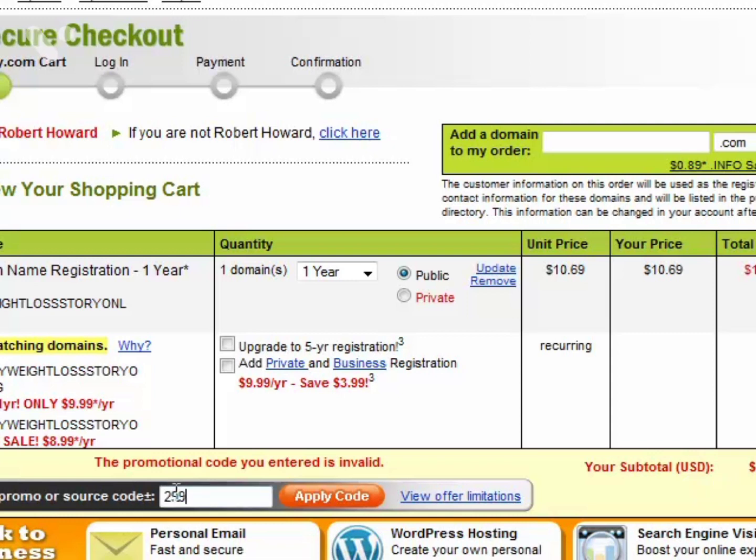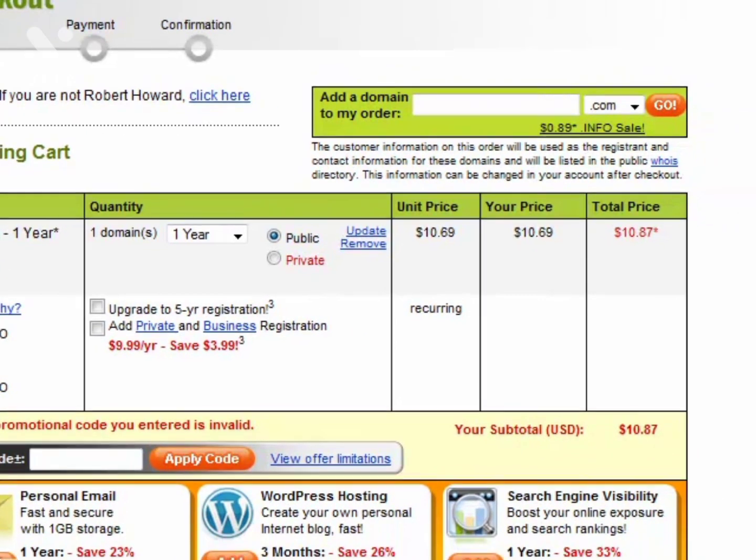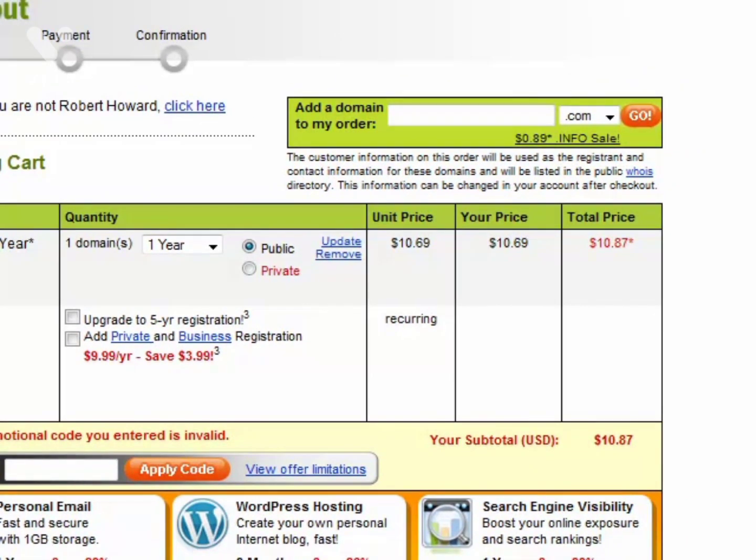So it looks like it may be sold out. Let's try that again. So it's already sold out. It may just be one use per user, and I've already used it, so it's possible that there's one per user. But if you use it before the 22nd and you haven't used it before, I think you'll get a $2.99 domain. Anyway, I'm going to finish checking out here, and then we'll move on.